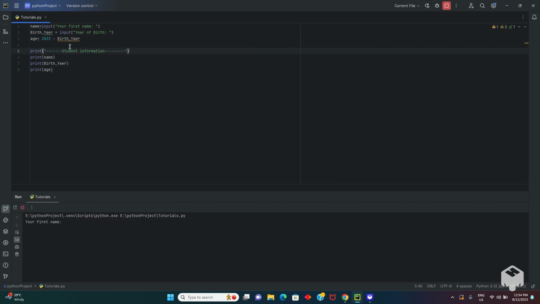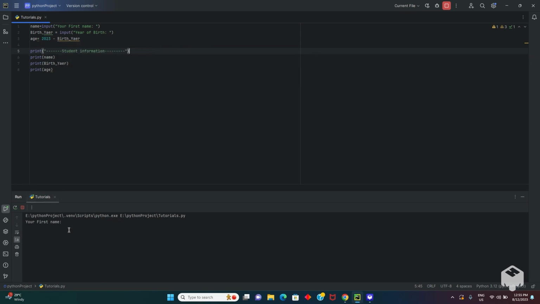What I did here is use two variables to get input from the user: the user's name and his birth year. Then I use another variable to get his age. To get his age, I use the present year, which is 2023, and deduct his birth year from the present year. Then we'll get his age.